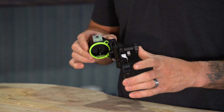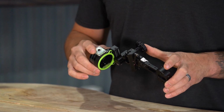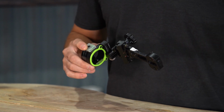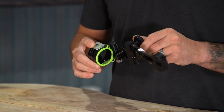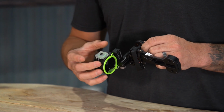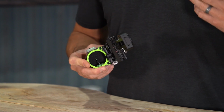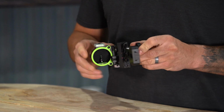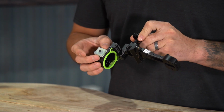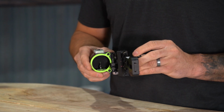Probably the last thing I'll mention about the sight itself is you do have the photochromatic shell integrated here. So very similar to the single pin version. This is going to eliminate that harsh light coming in. It's gonna kind of combat it. So as I step out in a bright light situation, this top shell is going to turn to a purple hue. It's going to block a lot of those harsh rays coming into the fiber optics. It's going to really help make that pin not starburst or wash out. What is also nice is if I come into a dark situation, it's going to open up, change to a clear look, and it's going to allow those fiber optics to really gather in as much light as possible.